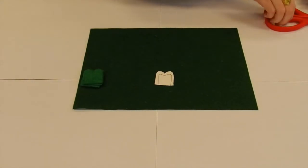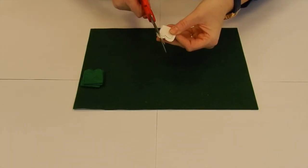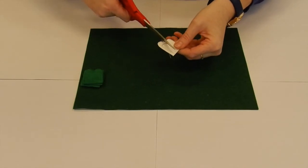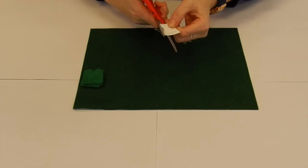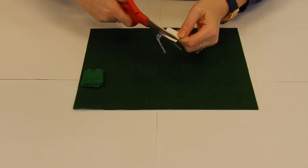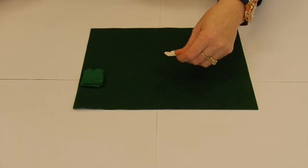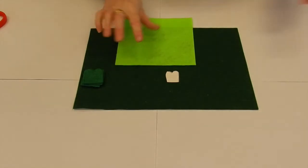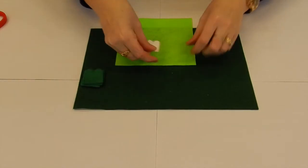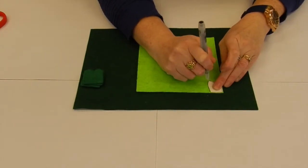Take your original cardstock pattern, and you are now going to cut out the smaller one. We will use this for our lighter green felt to create a contrast for our shamrock. These are our inside leaves. We'll trace onto our felt 4 of these inside leaves. We've given you lots of felt, so at any time if you are not happy with one of your leaves, you can always make another one.